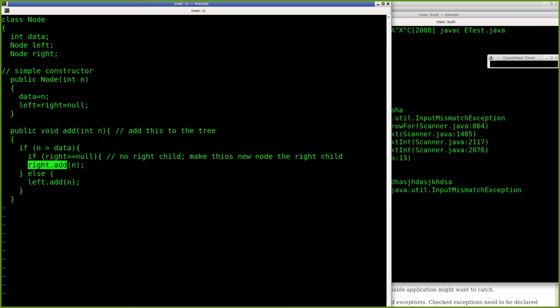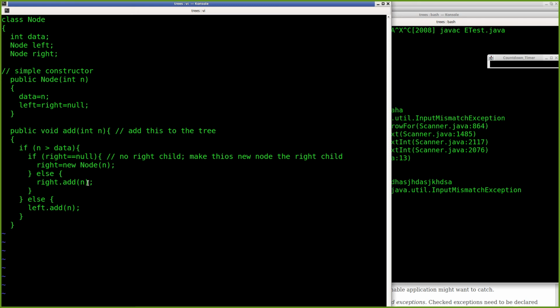So make this new node that we're adding to our tree the right child of the current node. So if right is null, we'll set right equal to a new node n.